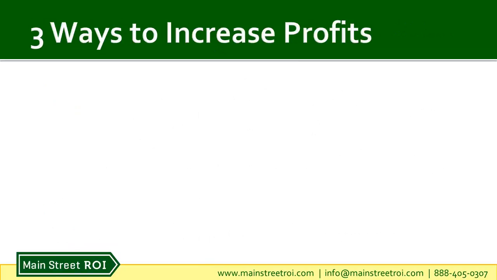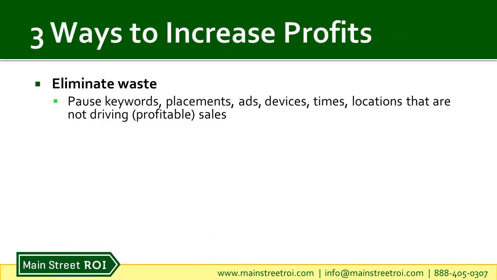And here are the three ways you can utilize the conversion data to increase your profits. The first way is to eliminate waste. That's the most obvious. So from your conversion data, you can go in and just pause the keywords on a search campaign, pause the placements on display, pause ads that are not performing. You can look at devices, either desktop, tablets, or mobile, see which are not driving leads and sales, times of day, days of week, as well as locations that are not driving profitable sales. They might even be driving some sales, and you might think, hey, those are good keywords. But again, if they're not driving profitable sales for your business, then you're going to want to eliminate that wasted budget.